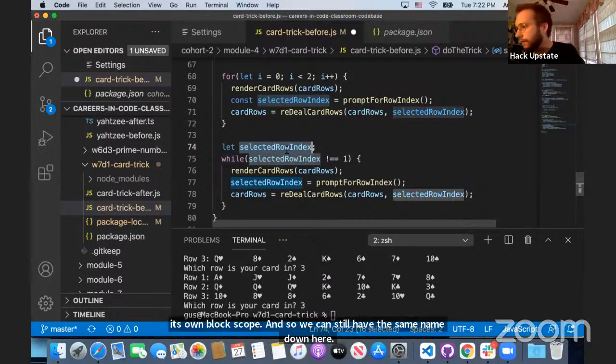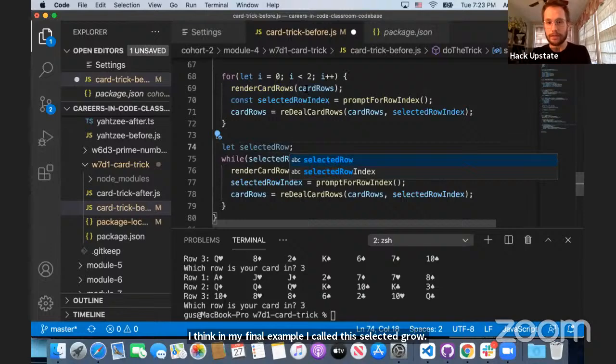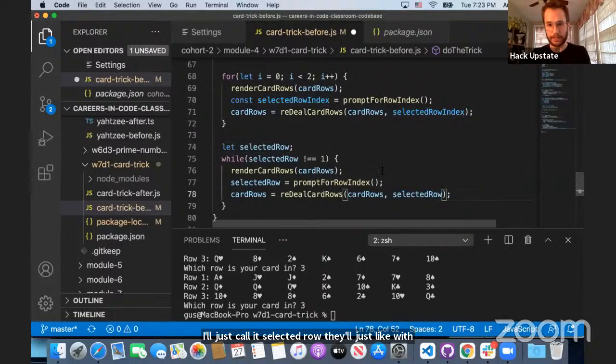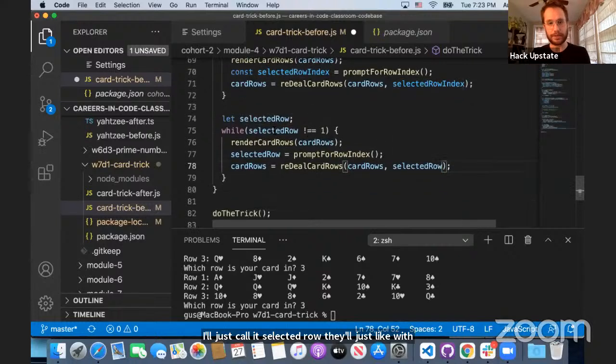I think in my final example, I called this selected row, but you can use the same name if you want because you're no longer in the same block where this one was defined. I'll just call it selected row though, just like before, just to not be as confusing. It's still pretty confusing, but so while that selected row is not one, we're gonna assign to this thing that's defined outside of our block so that we can check it the next time.